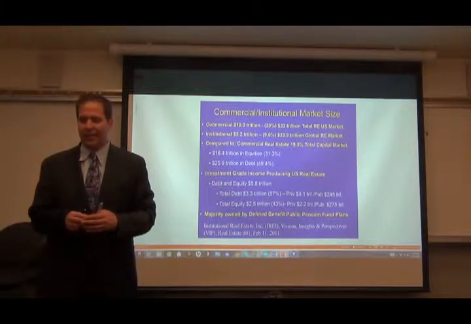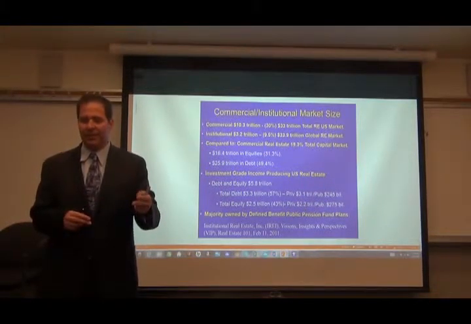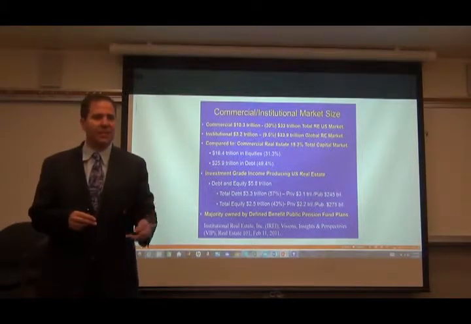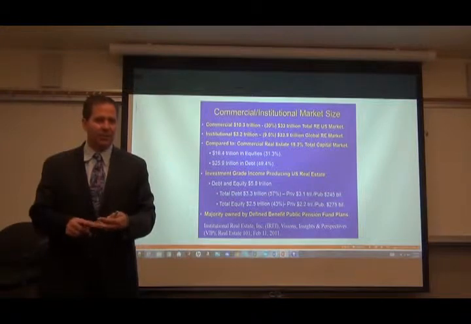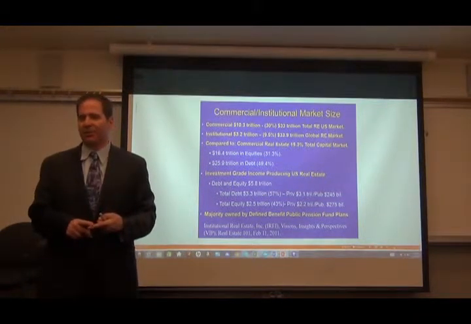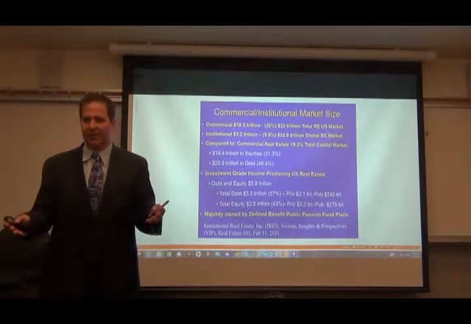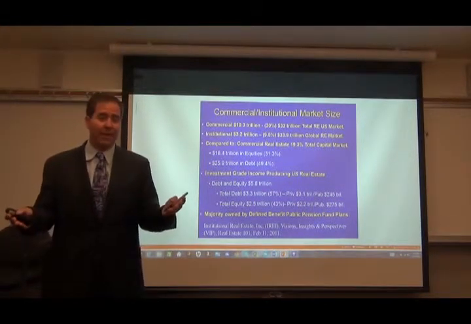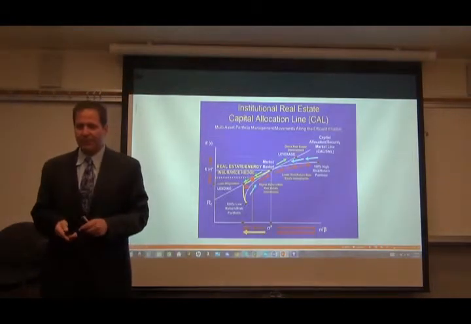Commercial real estate as a total to the capital markets: 16 trillion in equities, 25 trillion in debt. You can just see the size of residential mortgage-backed securities, whole loans, real estate as investments. So you have to have exposures to real estate. That's why financial institutions have such large exposures to real estate, because it's such a huge component of the capital markets, and retail investors too.